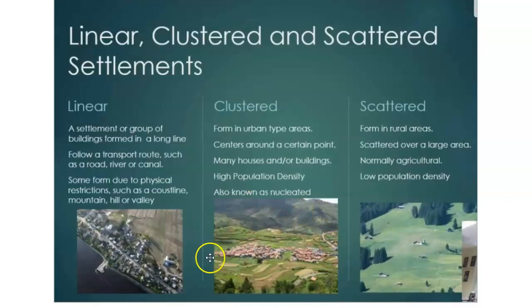And then looking at a clustering, we might see that the surrounding area is going to be not settled in as much, but you may see a cluster of many different houses centered around a certain point, where you see houses, buildings, high population density. And so, yeah, that would be clustered.